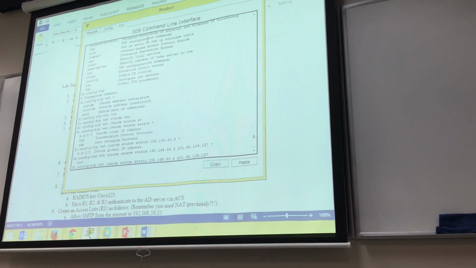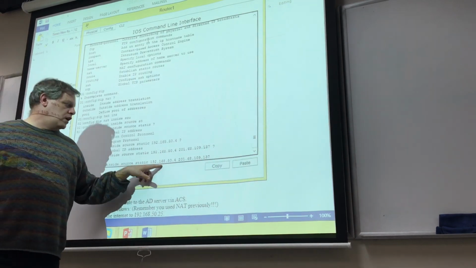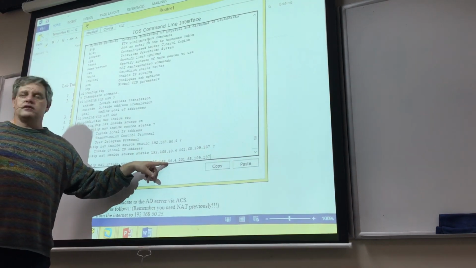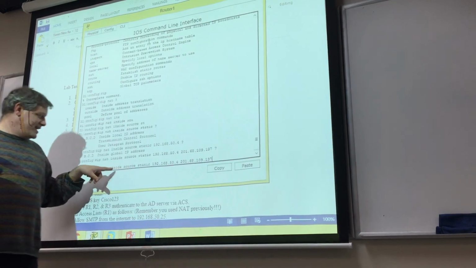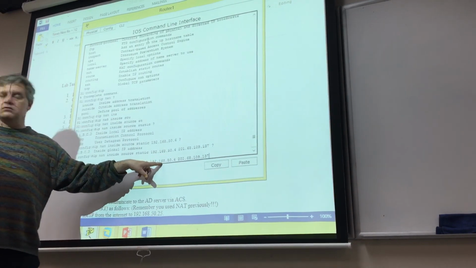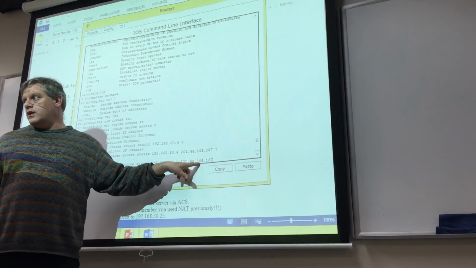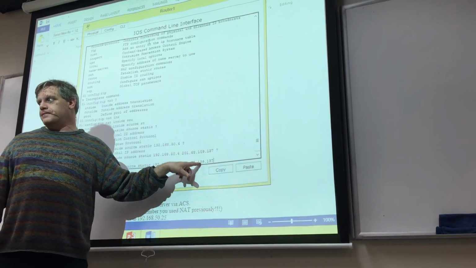It is not dynamic, which we're going to learn about port address translation here next. The local IP or the inside IP, and then the global IP or the outside IP.